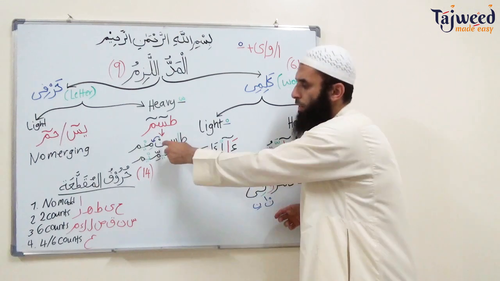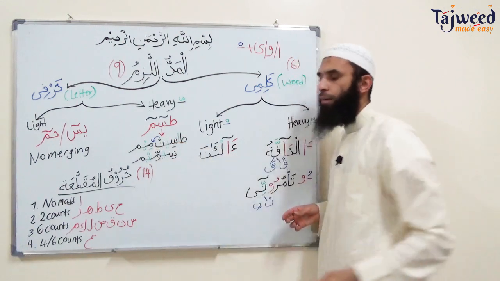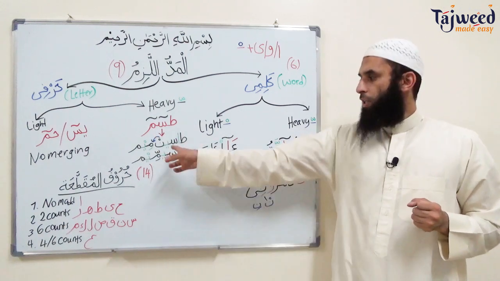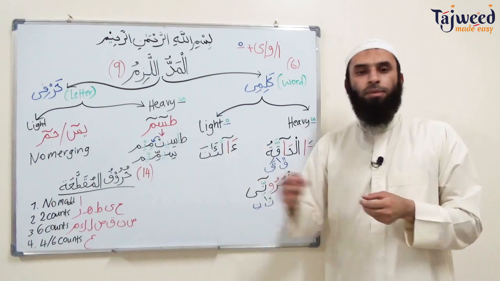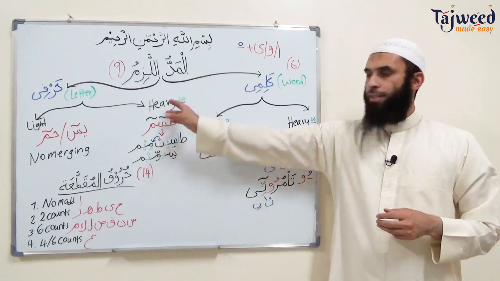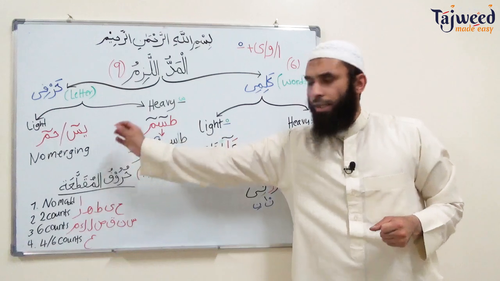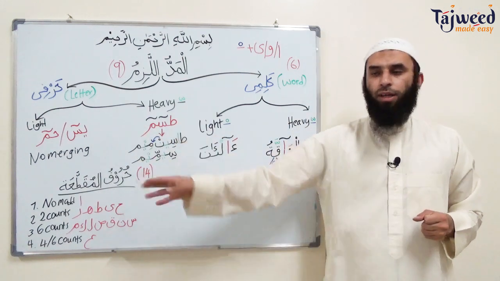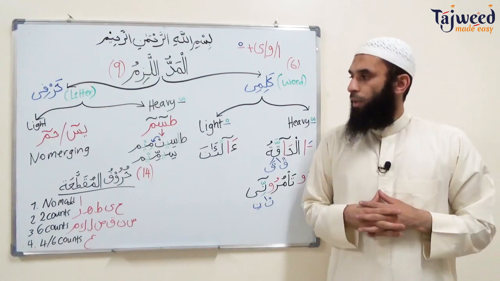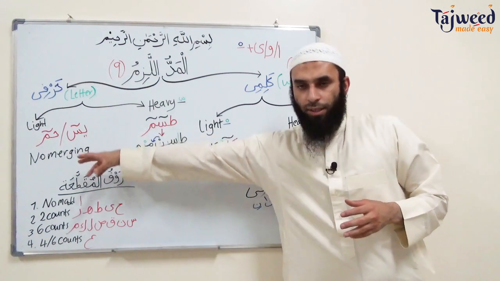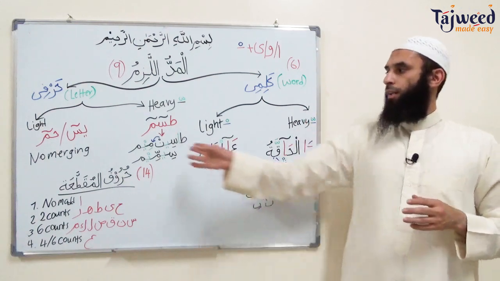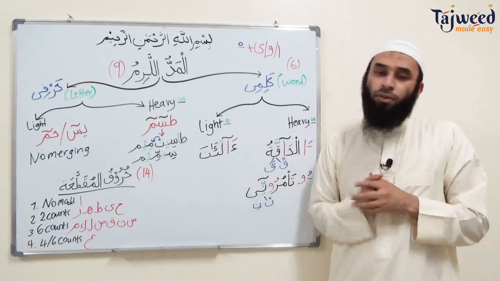Whenever noon sakina follows a mim in tajweed, we merge the noon into the mim. So we actually say sim, mim. We're doing merging, just like here. Whenever we're merging, this is called heavy. When we don't merge, like yasin, hamim, taha, and so on, the other letters of the huruf, this comes under light. So heavy is when there's a shadda and merging, similar to this one. And light is when there's no merging, which is similar to this one, basically.